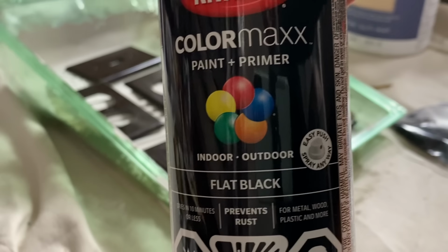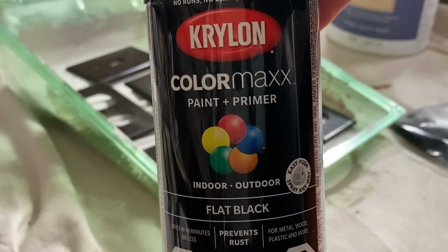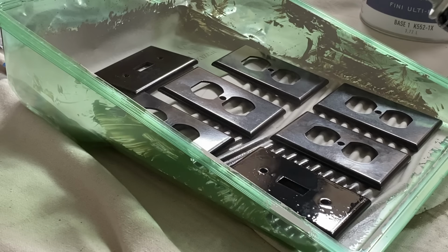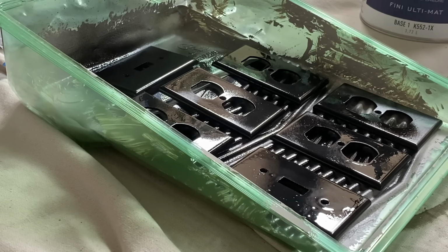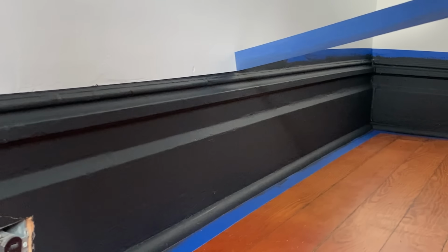For the electrical plates, I'm going to use Krylon's Color Max Paint and Primer. Flat black is great because it's going to just go neutral and it's just going to take the brown off. I recommend to make sure to clean the electrical plates first before you apply the paint, so that way the adhesion will work really well.